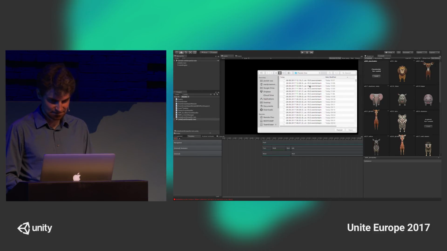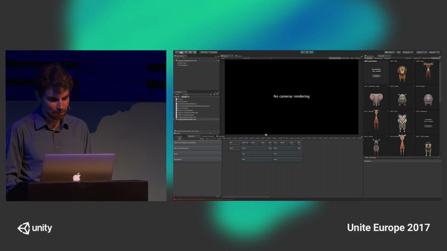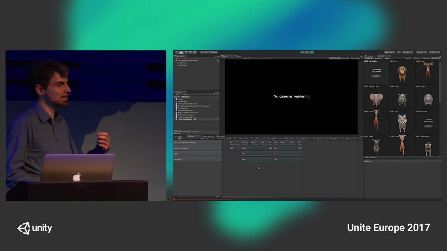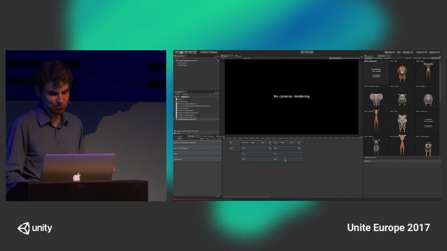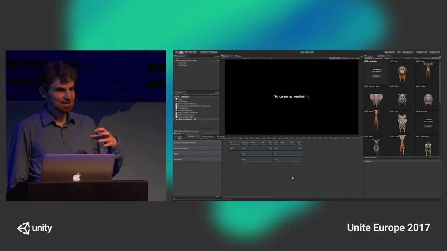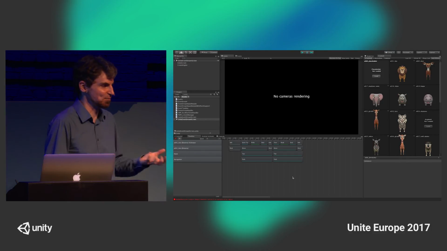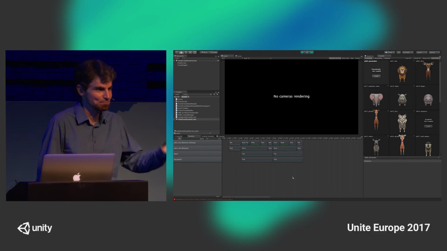So I can just play it. Let's open the new one that just got created. So what I can now do is dig into what just happened in the game. We built this nice little custom window that visualizes what happened in this one particular play session.